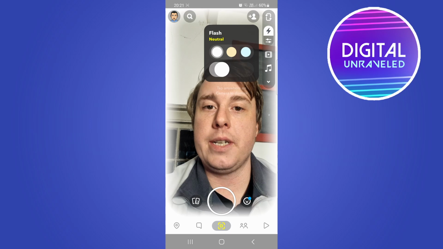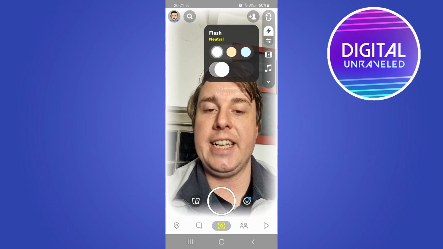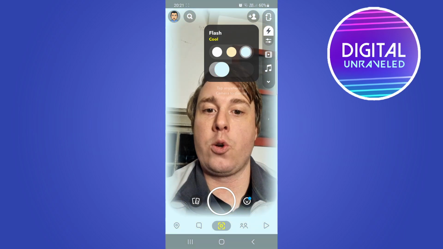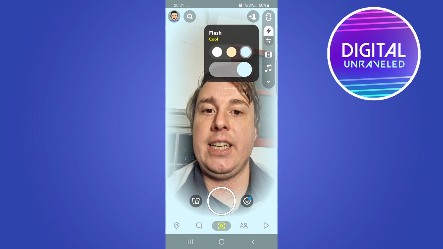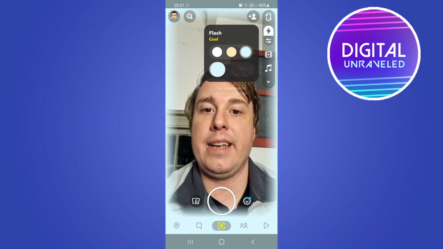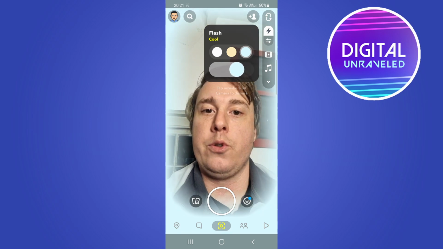And you have various options as to what you can do with it. You can change the warmth of the light. So if you wanted it a little bit warmer, you get that cool blue one as well. And then you can change the intensity of it just like that with the slider, move it to the left and move it to the right.